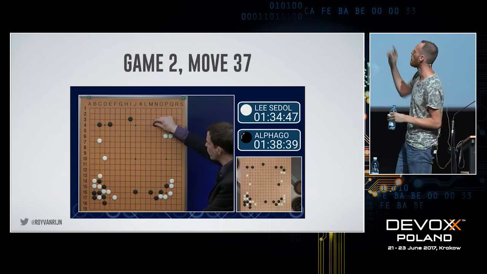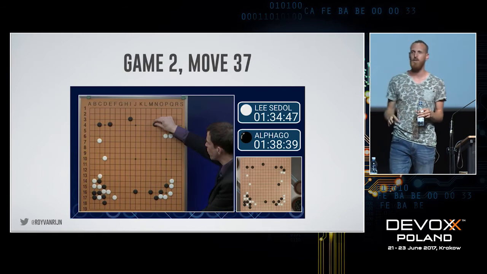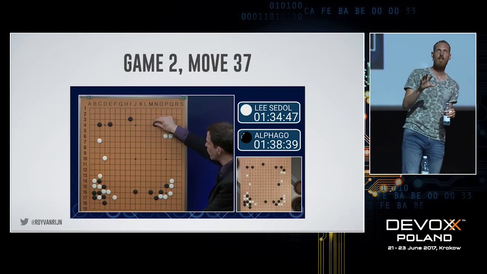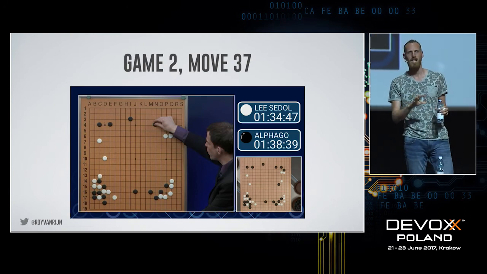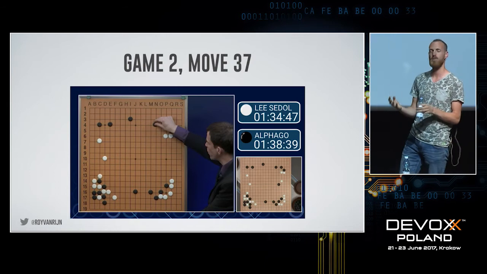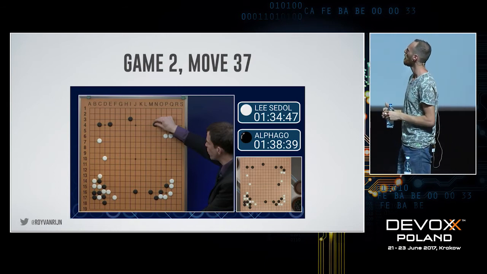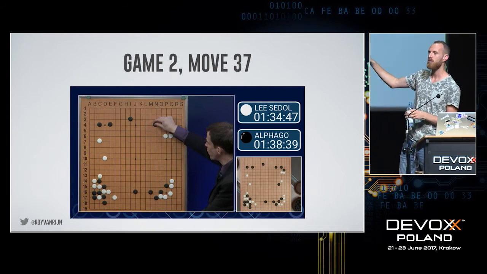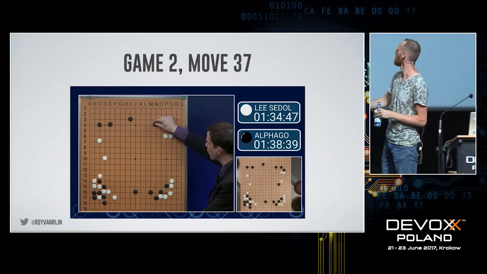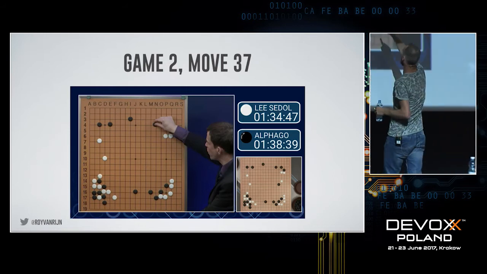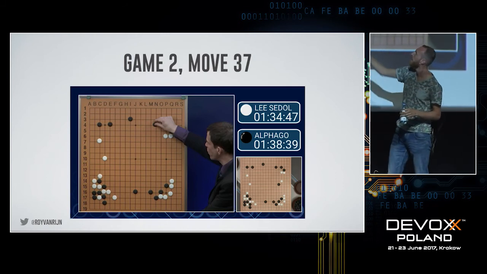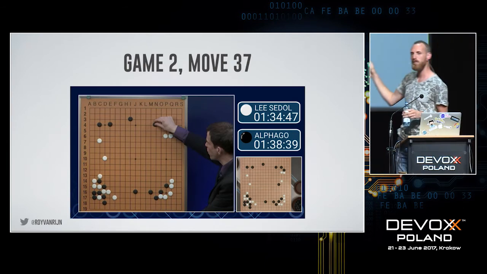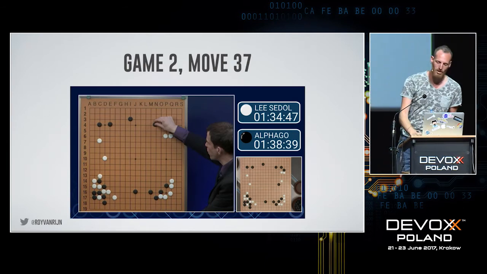Another fun moment came in game number 2. Up to that point, in game number 1, AlphaGo seemed to play very human-like. Other game AIs in Go were playing a bit like a computer, a bit weird, but AlphaGo was very human. But in move 37, something strange happened. Up to then, there are 2 commentators. They are commentating on the game, and they are analyzing the board. So right here, you can see the board. You can see AlphaGo made this move, and they are commentating on what's about to happen. But the move AlphaGo made, well, just look at their reaction.